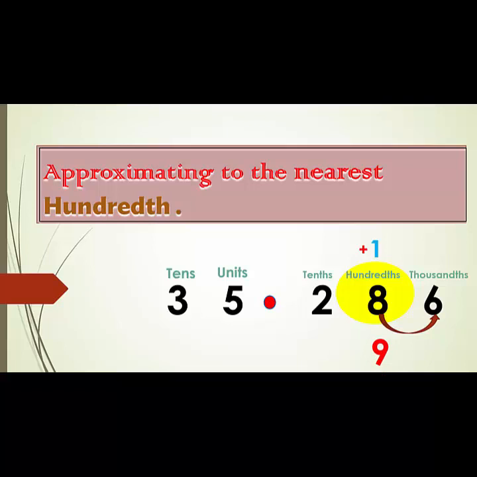And all the numbers on the right, I will replace with 0. I'll cancel this 6 and replace it with 0. What about the numbers on the left, teacher? I'll keep them as they are. I will see the decimal point. So the numbers on the right, I will cancel and replace with 0. The numbers on the left, I will keep as they are.